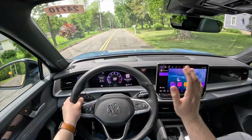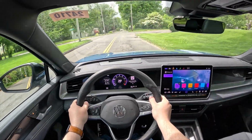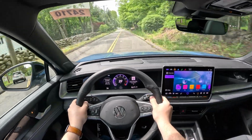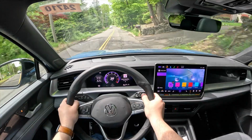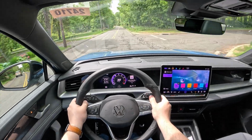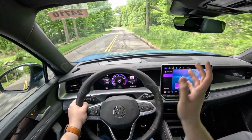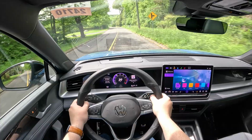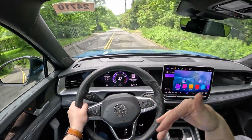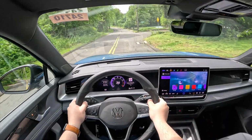Now these atmospheres that Volkswagen has, they also adjust the driving mode of the car. So you can have a lounge atmosphere, which will keep the car in comfort mode. And you could select an energetic atmosphere, which actually increases the volume of the stereo and sharpens up throttle response, stuff like that. So it's kind of an all-inclusive sport mode, not just the engine and steering and stuff. Pretty cool. I like that.